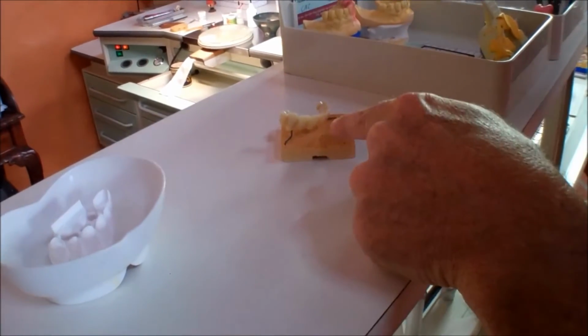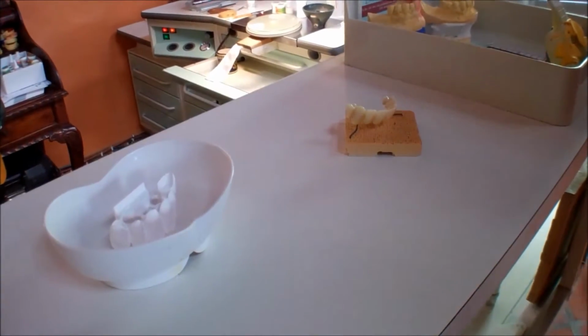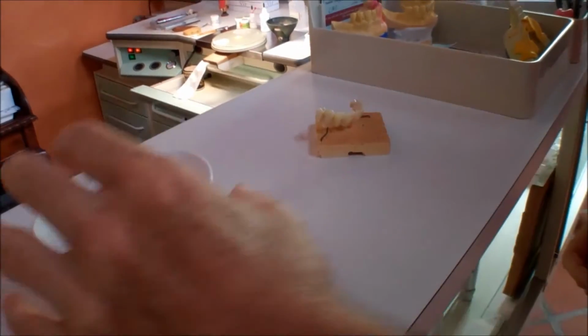Very nice. So this is another patient that goes to premolar. This is another patient, canine to canine. Excellent. This is what we do.